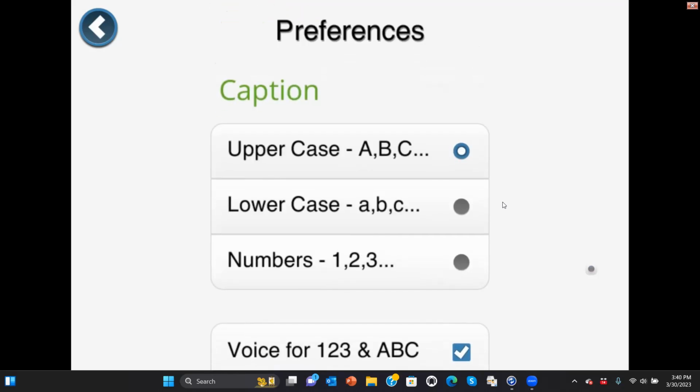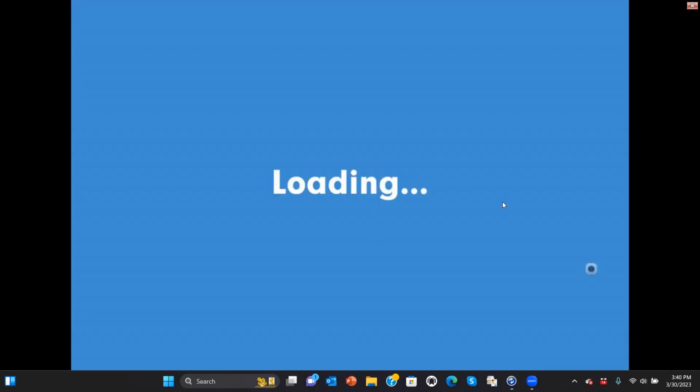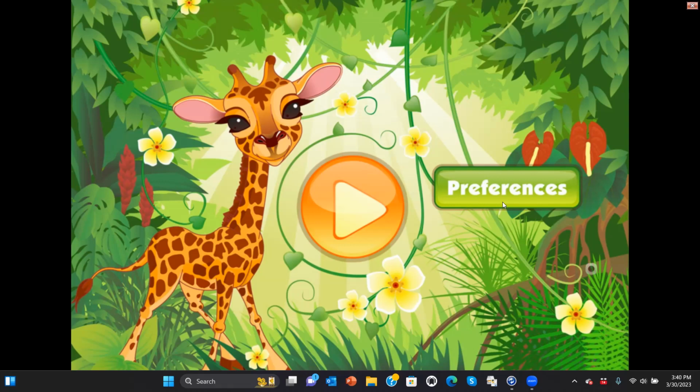Now, basically what you saw there was just the icon, right? So now let's look at uppercase ABC. Touch that. You notice that I touched that, so I have a blue circle. Yes, sir. Okay, now I'm going to go back to the arrow, and then I am going to press on that triangle.